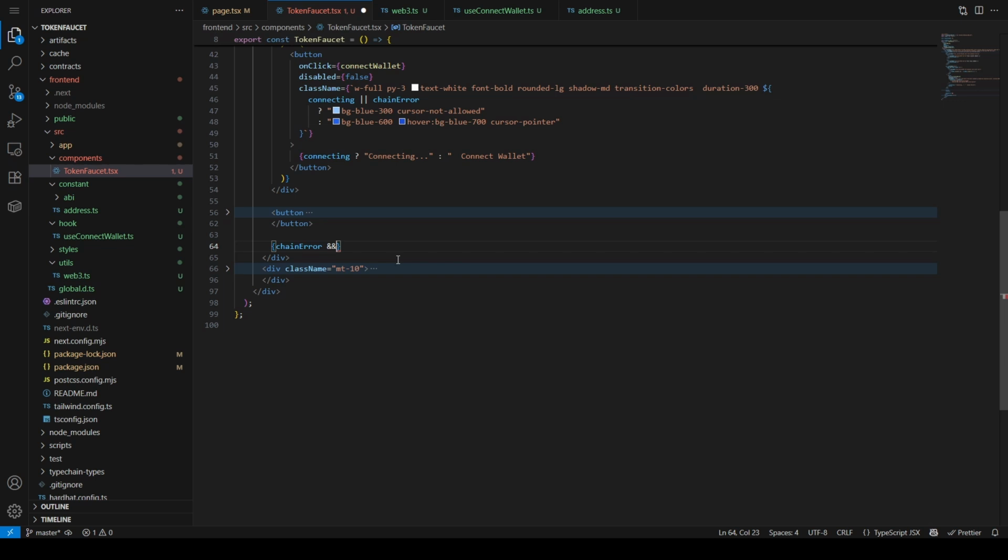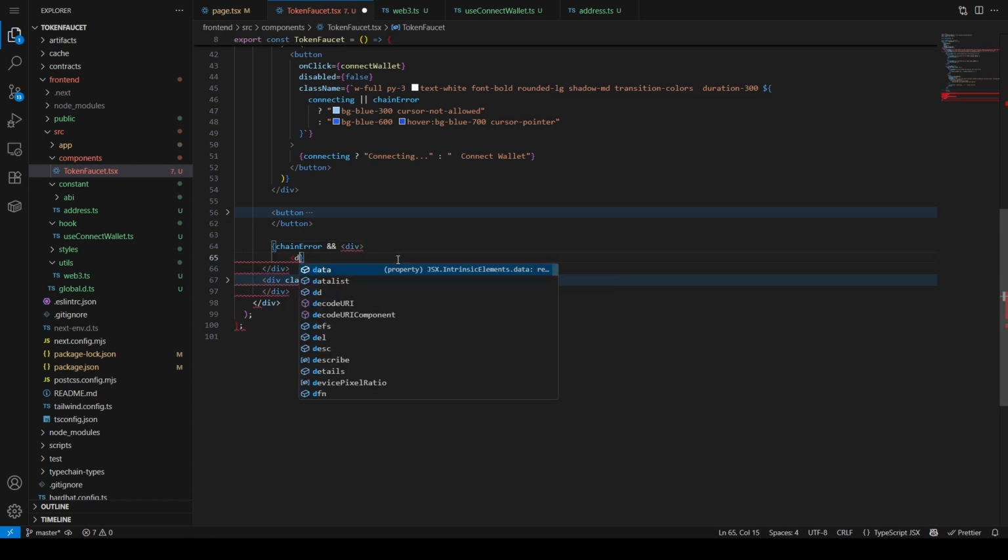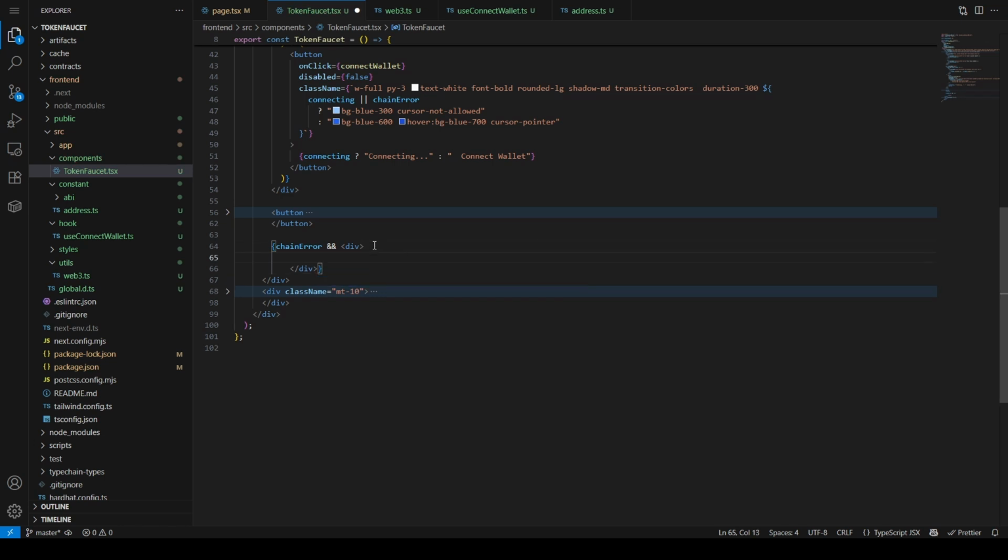I'm just going to create a div for this guy. Let me just give it a class name. Top should be 4. Padding is going to be 3. Background is going to be red, sorry, this is just red 100.